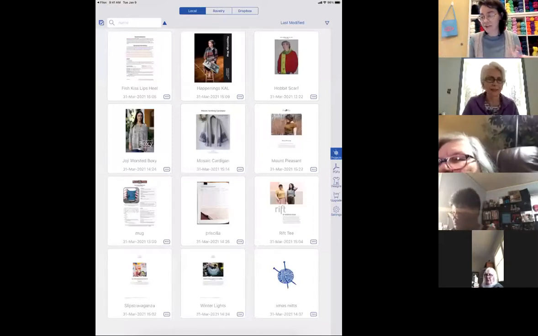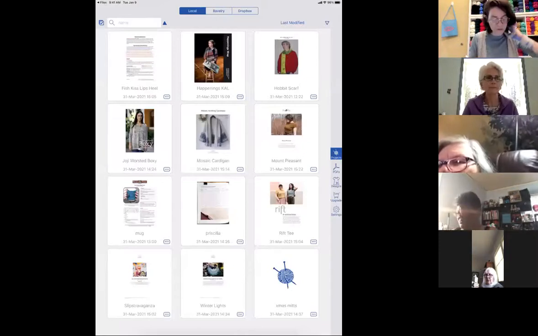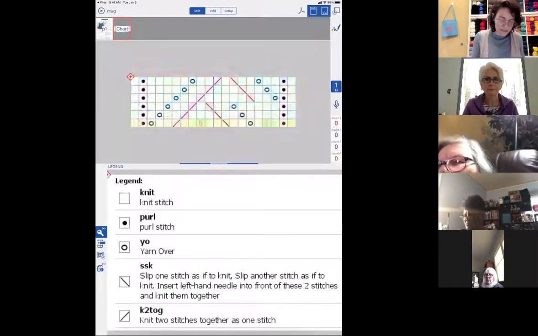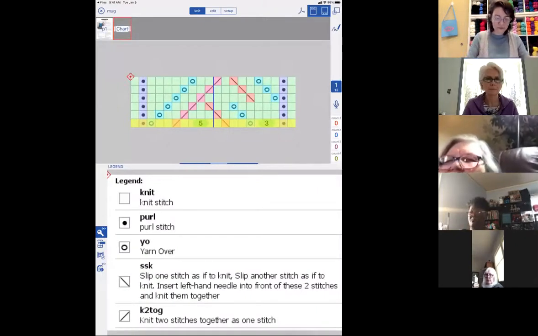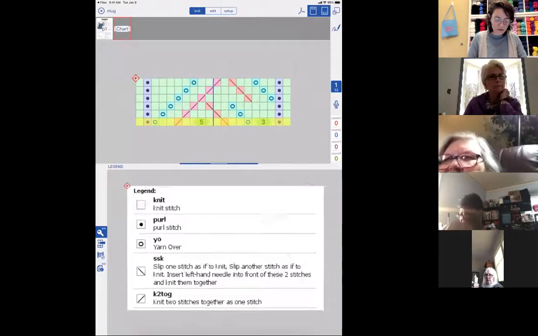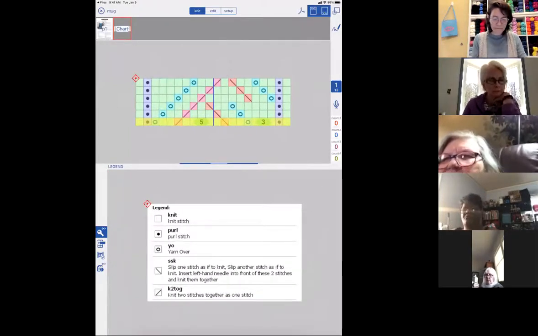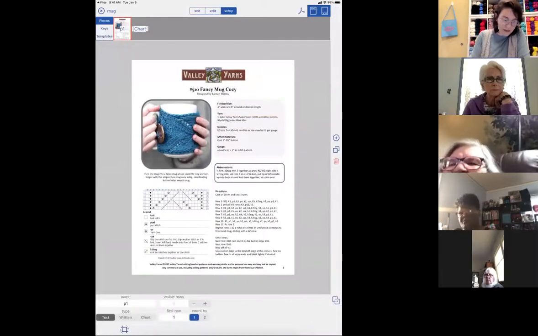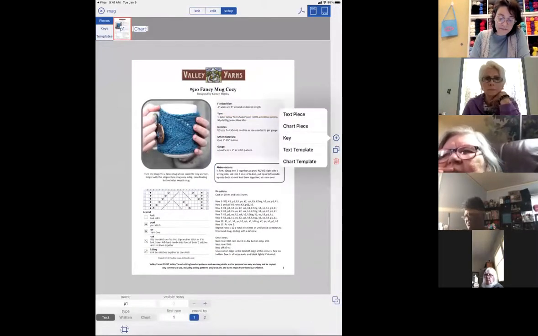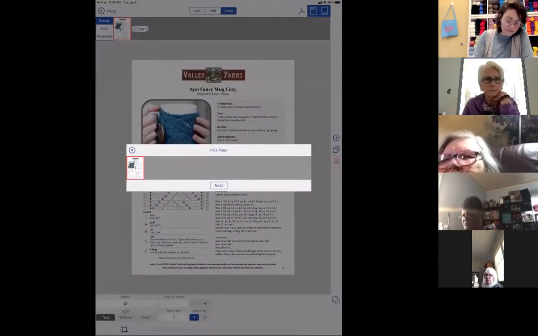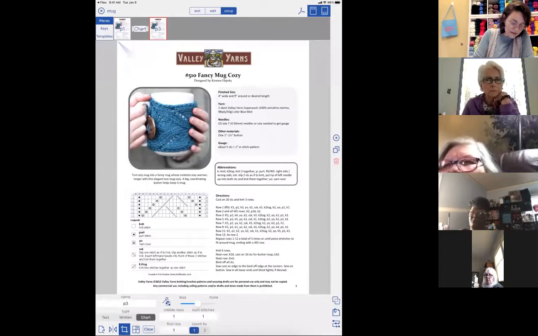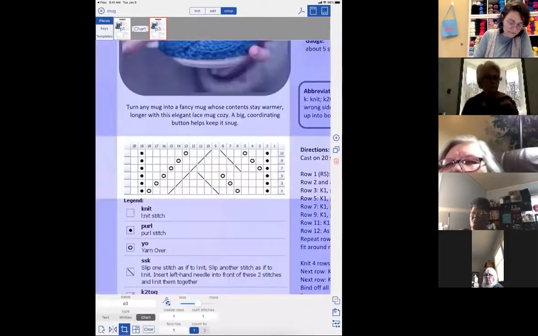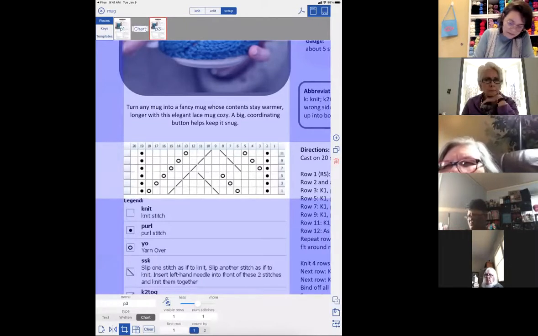So for charted instructions, which one are you doing? Here's the finished thing that we're going to, but you can basically create a smart chart. I'll show you how I did that. So let's go down. We're going to go into setup and I'm going to hit the plus and pick a chart piece. I'll pick this page. Now I'm going to highlight and it'll go in, and I'll bring it a little bit closer.